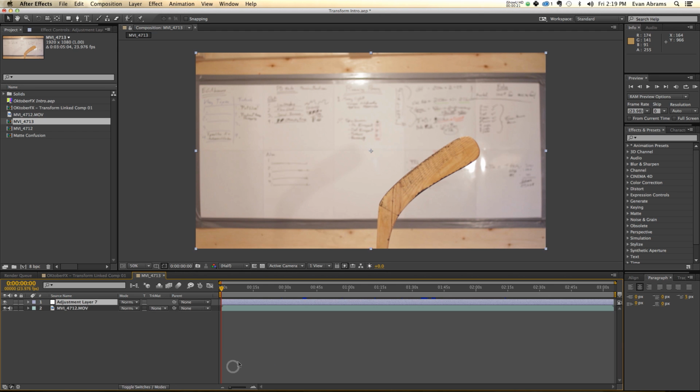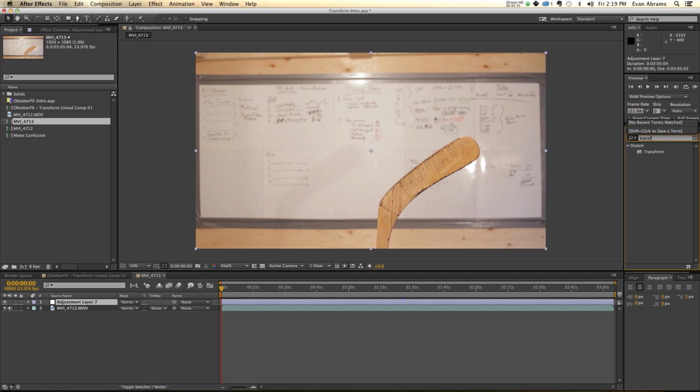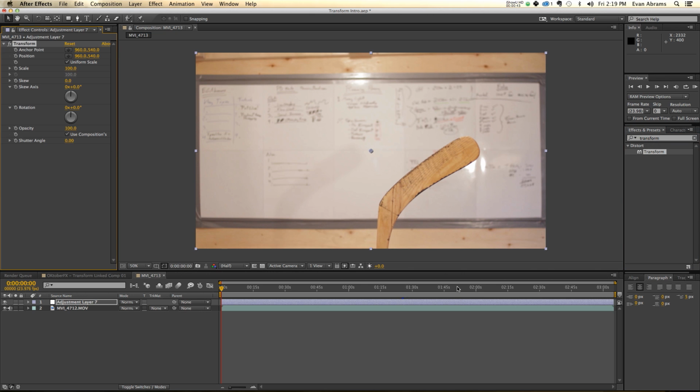Now, adjustment layers, I'm not sure if you're aware, are kind of like putting filters in front of a camera. So they're going to change all of the images and all the layers that are below it. So I'll just give you a quick example. We've got the adjustment layer out, and I'm going to take out the transform. You can find it in the distort folder. And here we go, distort, transform, put it out there. Nothing happens because all of these things are set to normal values.